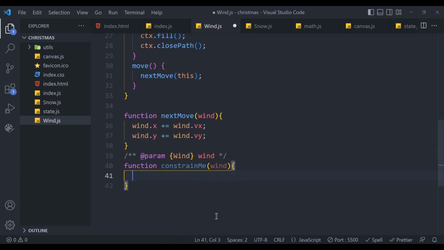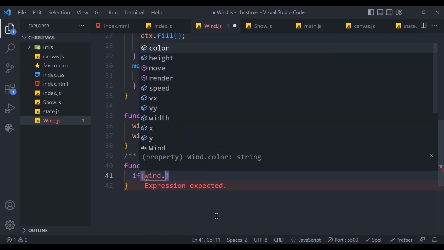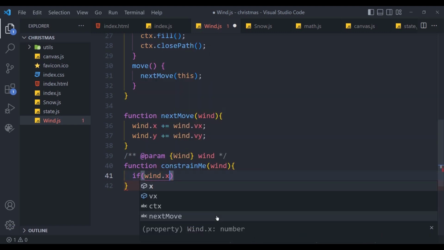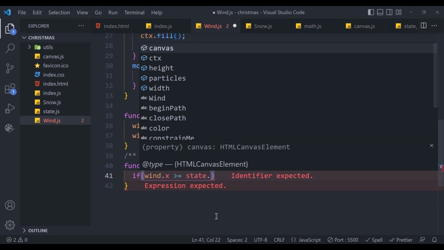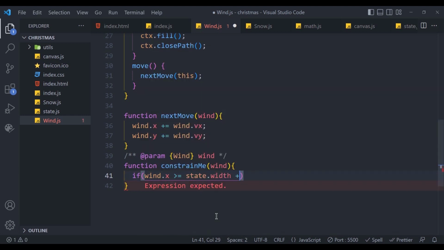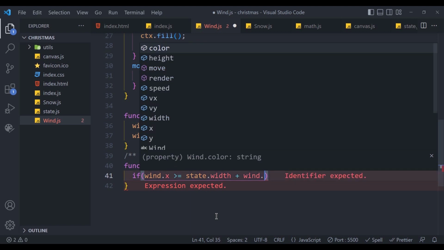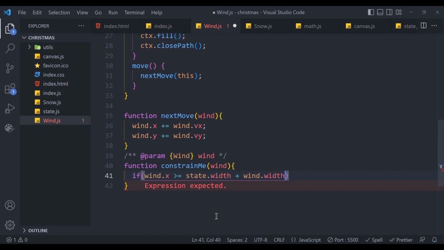And to constrain it whenever the wind's x position is bigger than or equal to our canvas width plus the wind width multiplied by 50%.